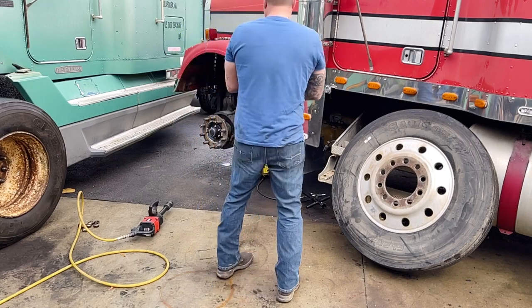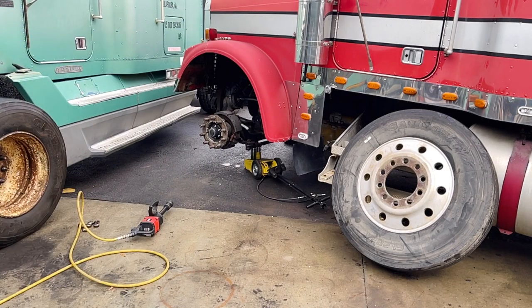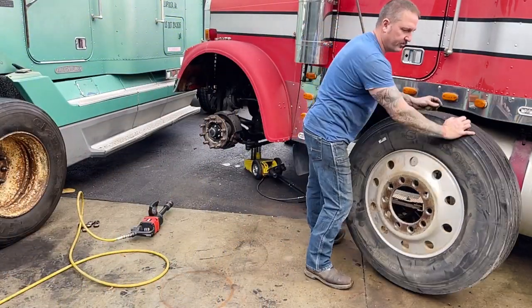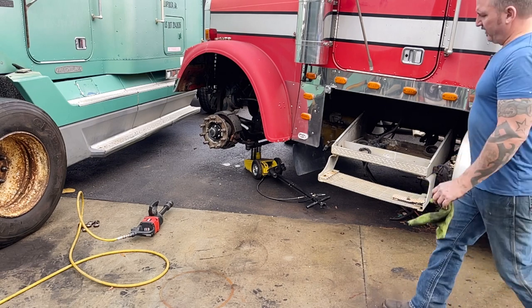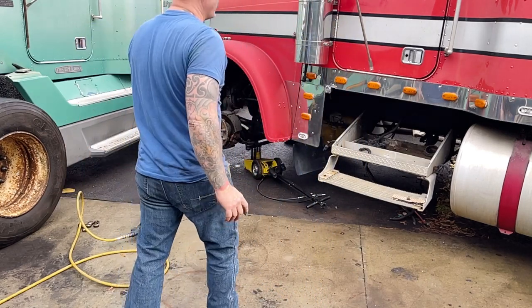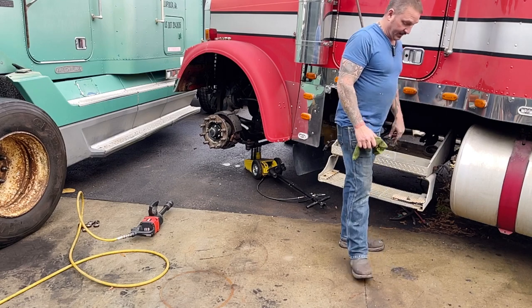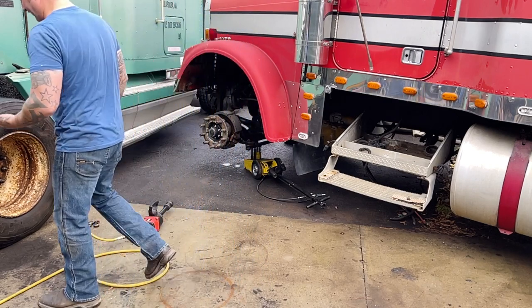So, one thing you don't want to do, and I just did it, and I'm going to show you what I'm talking about. So I have that thing on a jack, right? And then I lean this tire up underneath the cab. Never do that. That was a bad move, because let's say I laid it over there, right? And then I walk away and that jack lets down. That jack can go down about 10 inches. So that means that tire would have been up to about here. And that's an easy way to ruin a perfectly good truck.